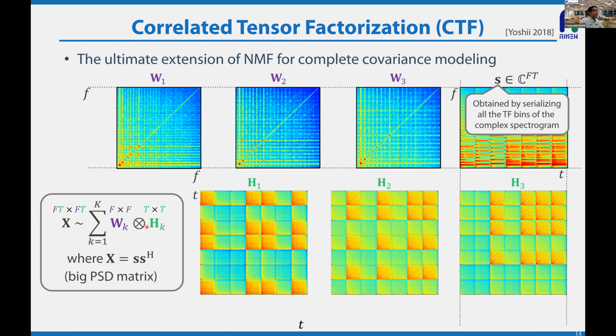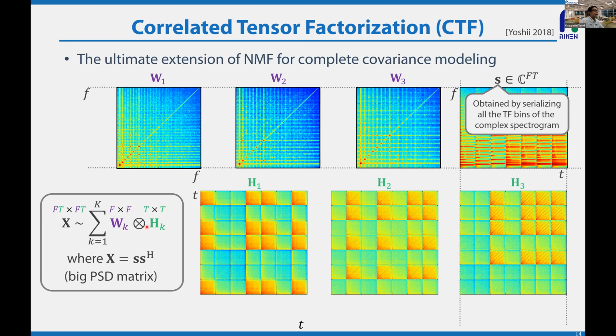So here, P is some non-singular matrix, and this parenthesis indicates some diagonal matrix. So this is a diagonal matrix. P is some transform matrix called the diagonalizer. P is shared by all sources, all components, and only the diagonal elements are different among different sources. This is called joint diagonalization.